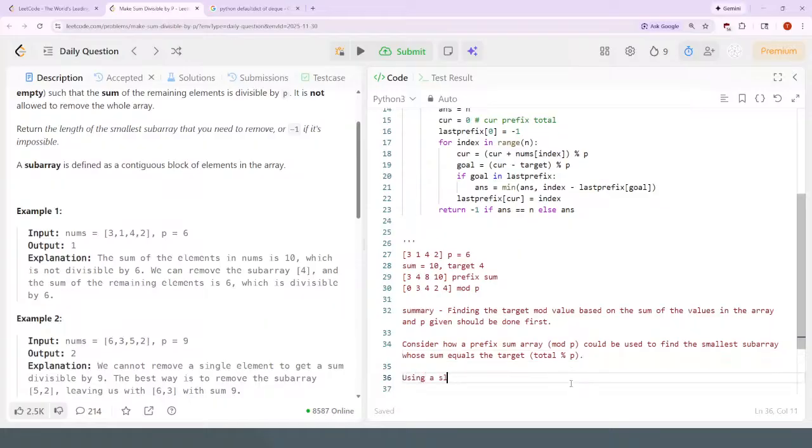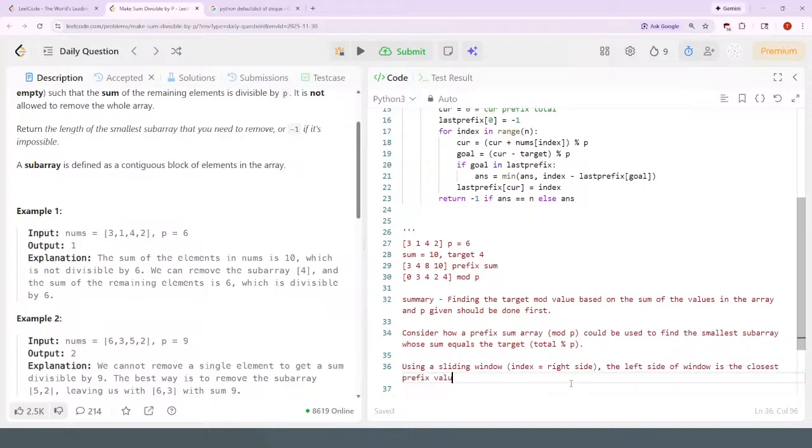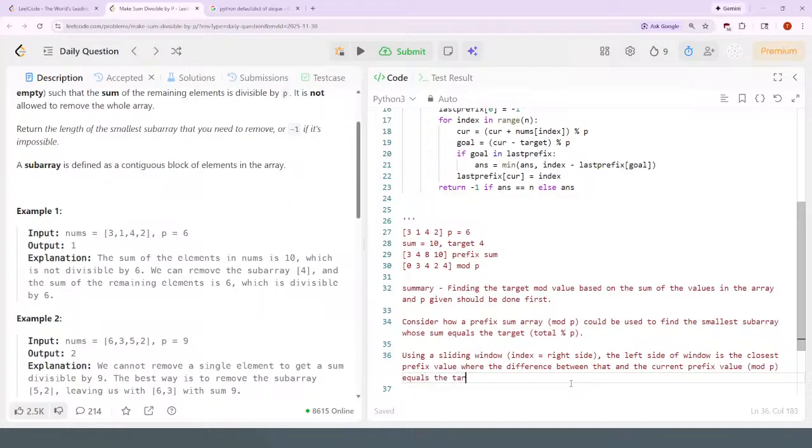So using a sliding window where the index is the right side. It's kind of a sliding window. The left side of the window is the closest prefix value where the difference between that and the current prefix value, all this mod p, equals the target.